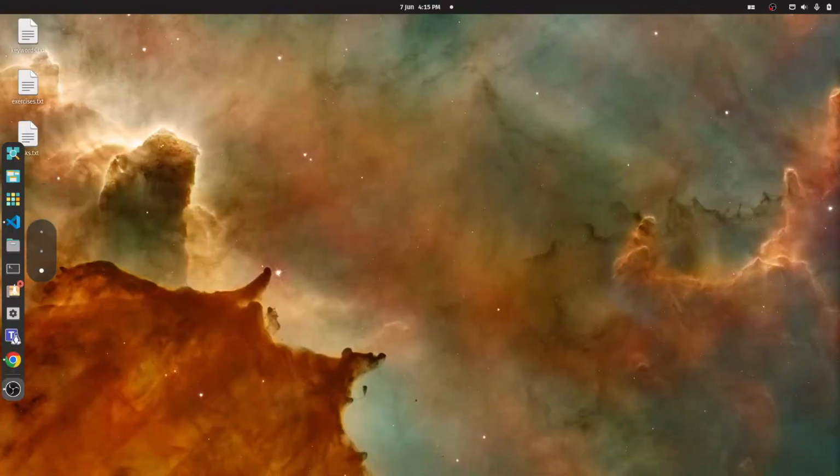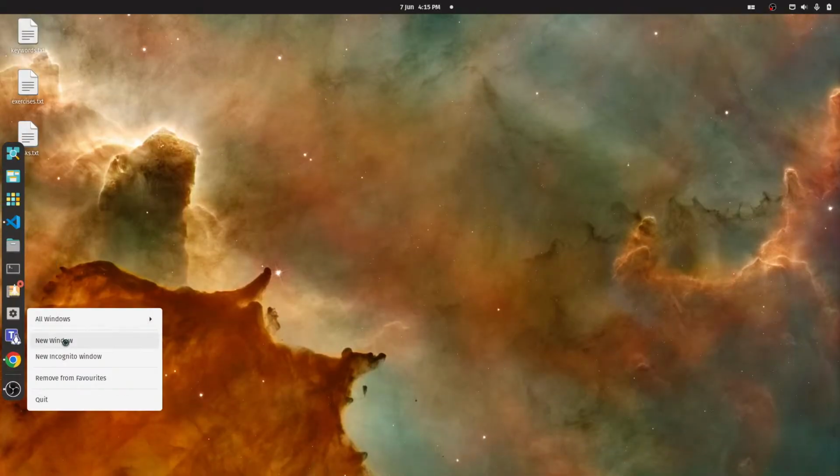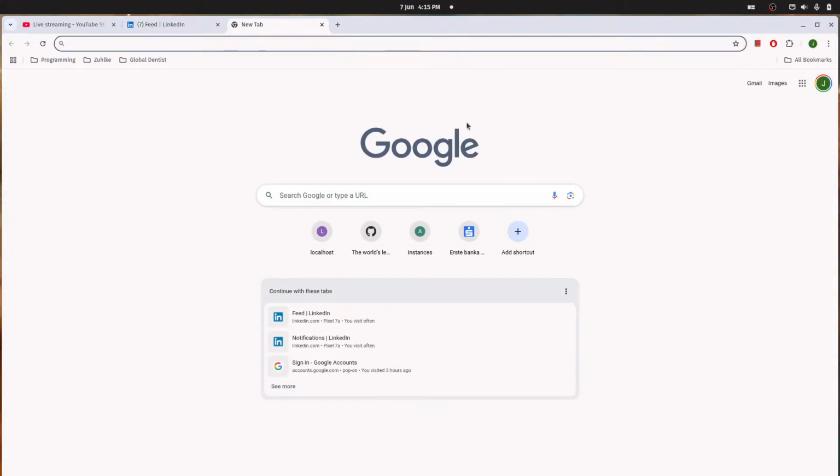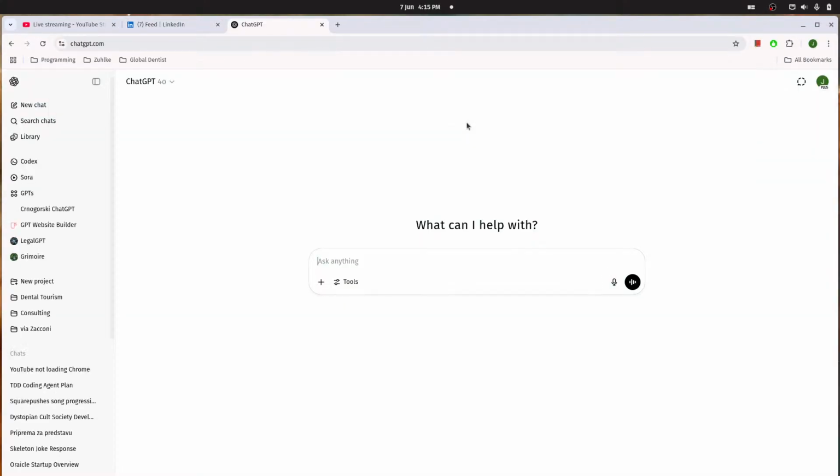And I also want to ask our good friend ChatGPT: I want to write a TDD coding agent. Can you give me some options for the architecture?